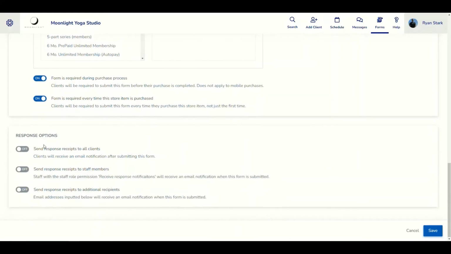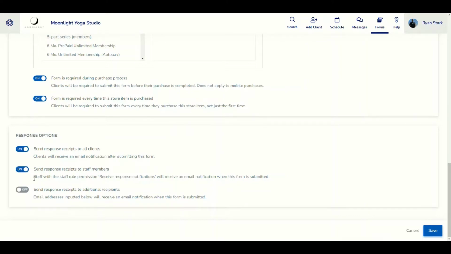Then we have response options, and we can see there are additional on-off sliders. For the first one, this is "send response receipts to all clients," and clients will receive an email notification after submitting this form. Underneath that, we have an on-off slider for "send response receipts to staff members."